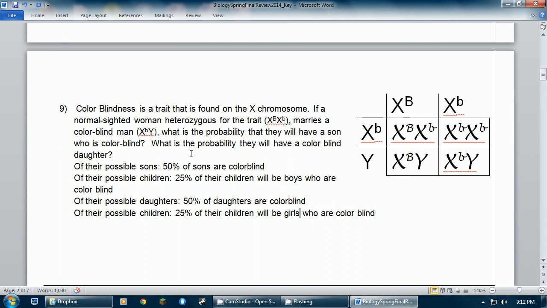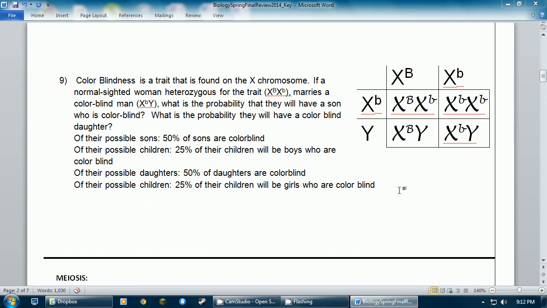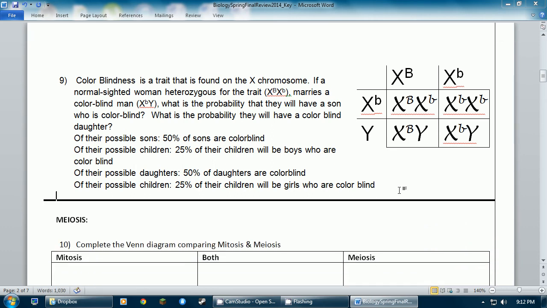So there you go. You'll notice that it's just very important how you ask the question. If you're ever confused on whether they're referring to all the children or just a section of the children, ask your teacher to clarify, because that might just be a reading issue that can be very easily fixed. And no, I do not know which one it is on the test. I have not checked that out. So, like I said, ask your teacher. That'll help.